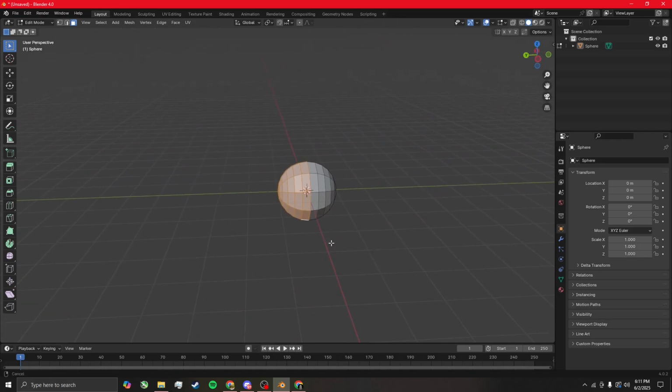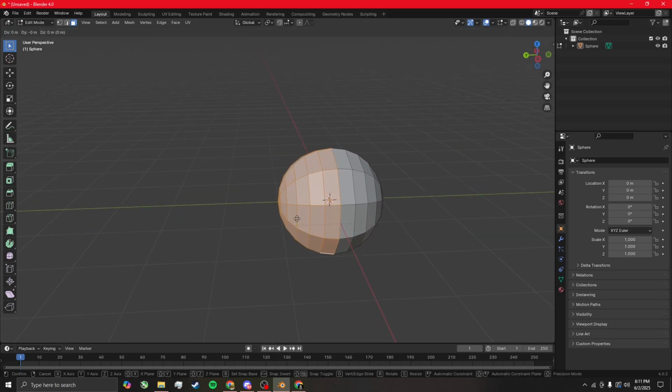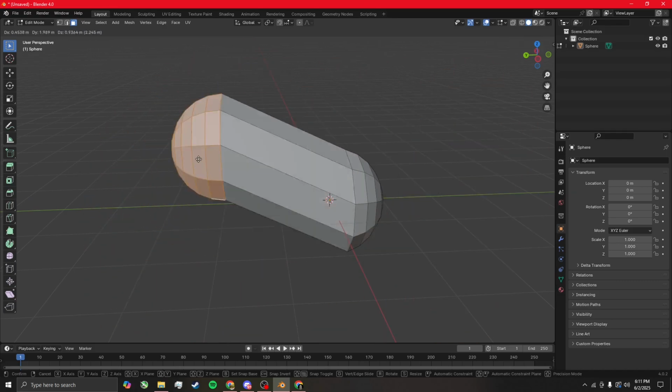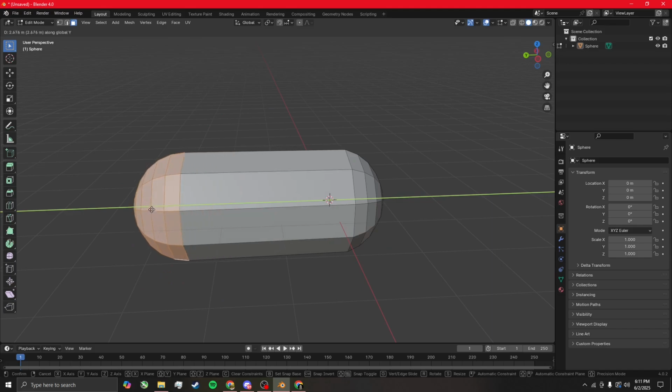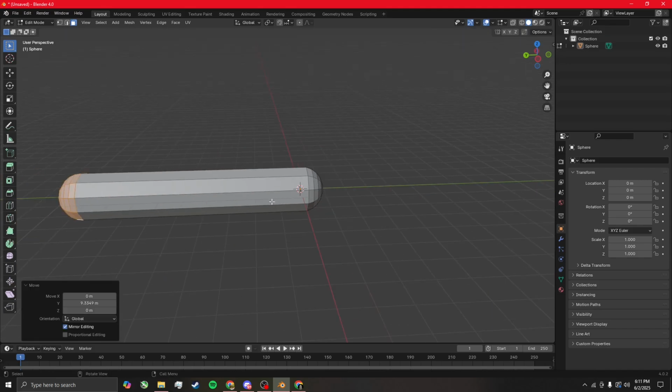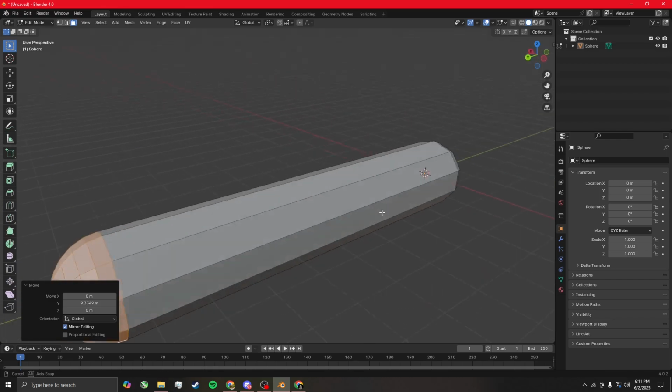And now I'm going to grab it with G. And this will do the same thing as the rotate. It'll be all wonky and everywhere. We're going to just lock it to the Y and extend it outwards. We're just going to give it a bunch of distance. That should be okay.